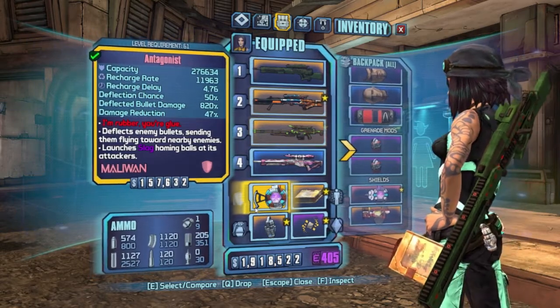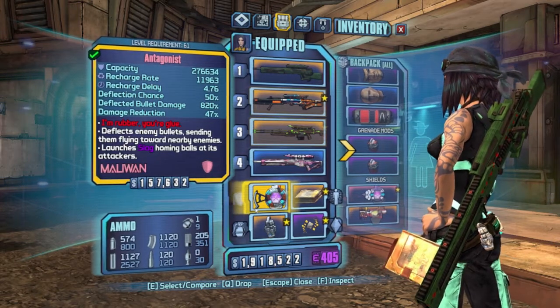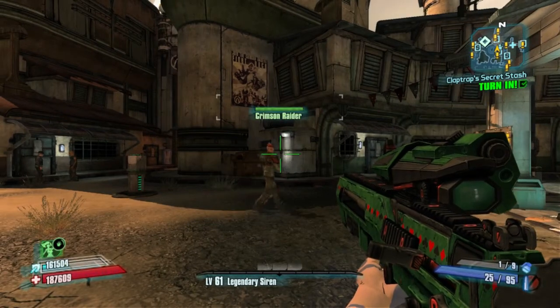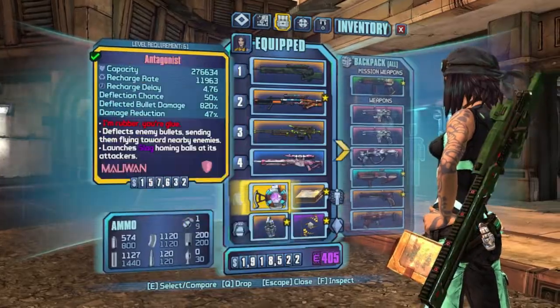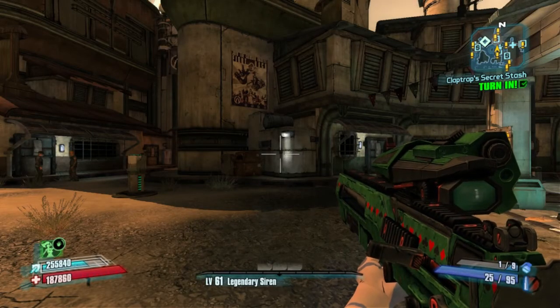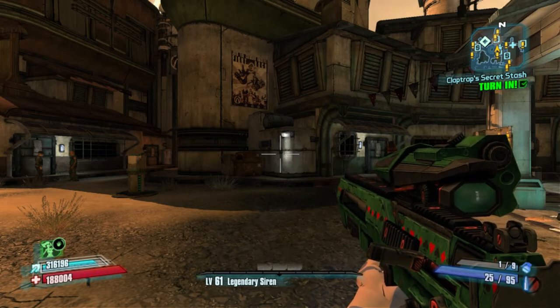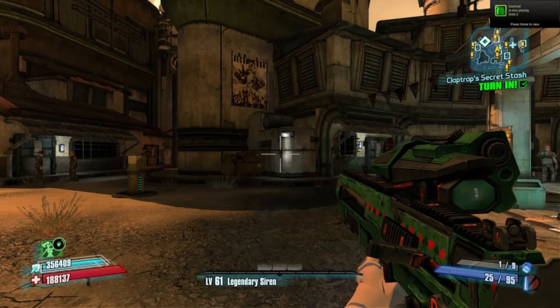Deflected bullet chance. It's got a good recharge rate, recharge delay, and it's got an insanely high capacity with Maya. Like 200 and some thousand. Wasn't it like 276? Yeah. But with Maya, with skills and badass rank, is clearly way above that. At almost 100,000 capacity more.